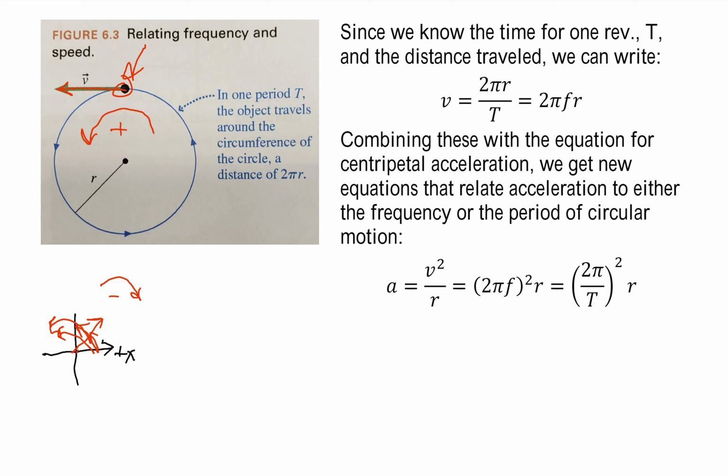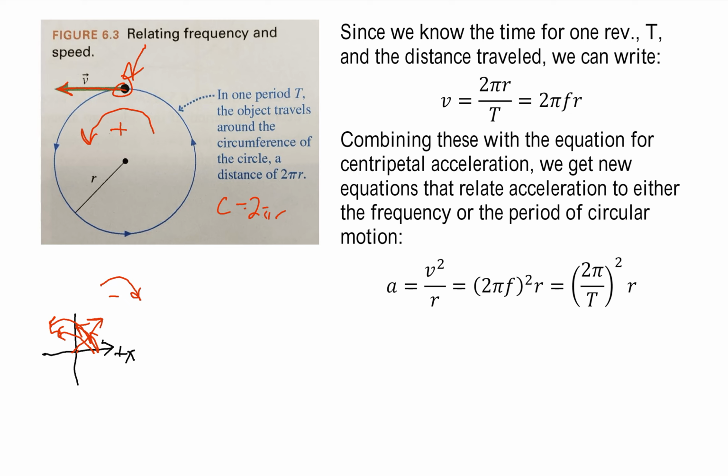And the circumference of a circle, we know the formula for that, circumference equals 2 pi r, as it's written right there, right? So the distance that it has to go around the circle one time is 2 pi r, whatever the radius is, we don't know, okay? So the distance around, for it to go one time around, is 2 pi r, okay? That would be like a delta x if we were just working with linear motion, okay? Now, we know the time for one revolution, the period, and the distance traveled, the circumference, okay?